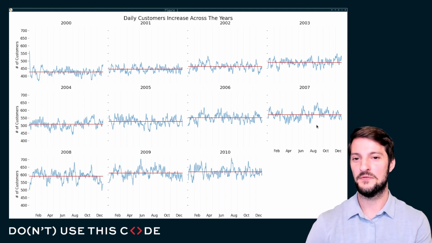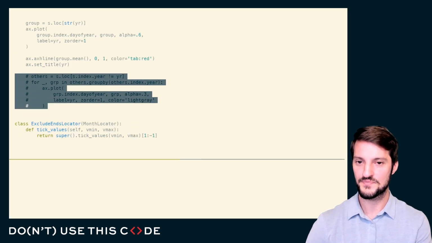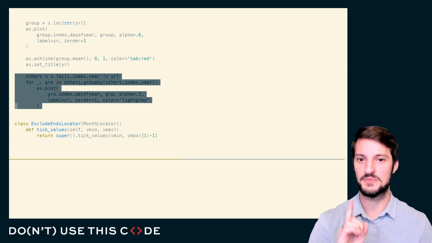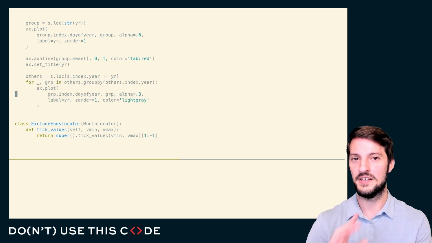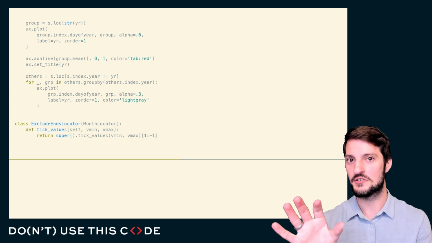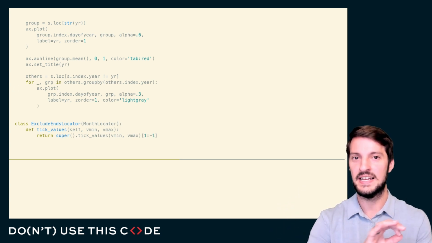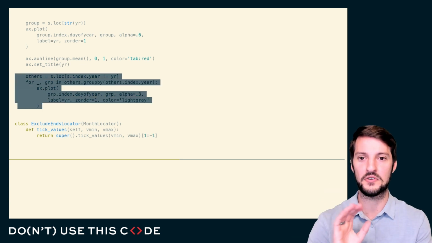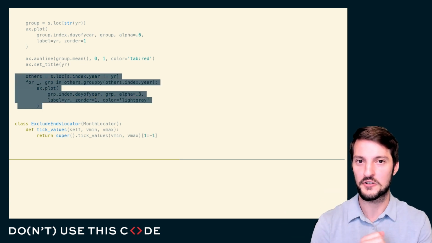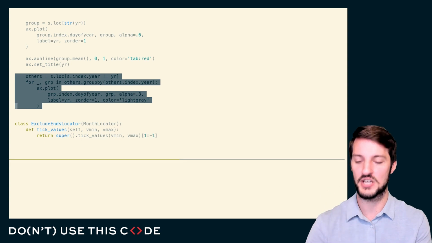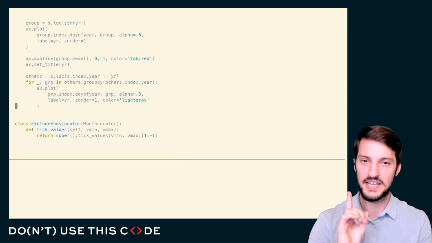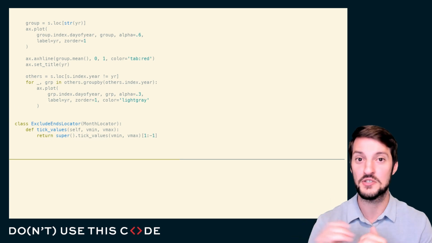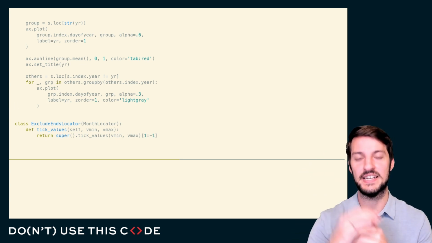But my favorite trick of small multiples is to provide context. And that context comes in the form of not just plotting the data for that year, but plotting the data for that year, and then in the background, plotting the data for every other year, just in a lighter color and a lighter alpha so it doesn't shine through as much. And so now if I look at a single plot, I can see how that line in 2000 compares to the rest of the data.